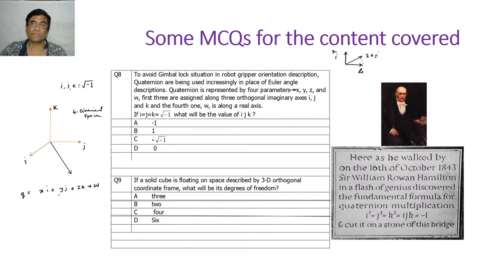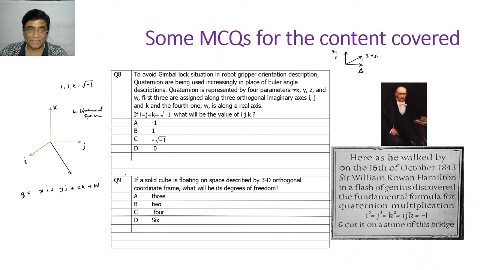The reason, you know, in several lectures I have discussed, is that gimbal lock is the most common limitation of Euler angle, because once my gripper or an aircraft is in the gimbal lock situation, then control torque generation will be extremely difficult, if not impossible, right? So this is a very nice idea about quaternion, and all my team now use quaternion extensively for representing orientation. So what will be the correct answer?